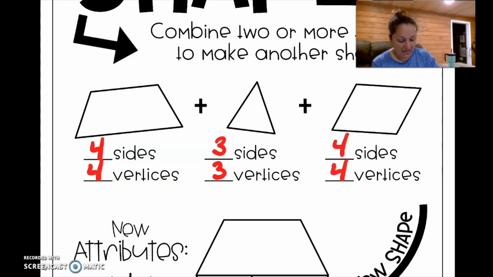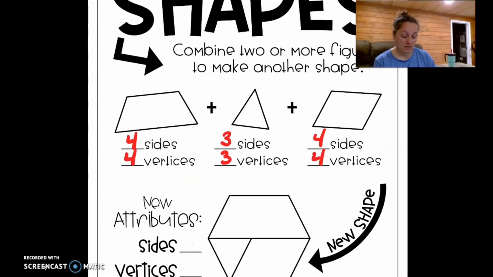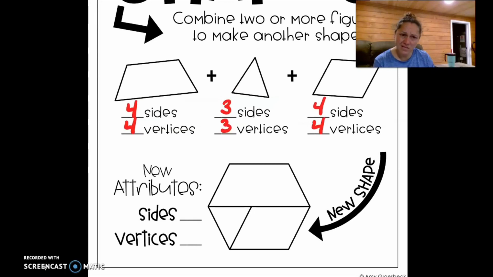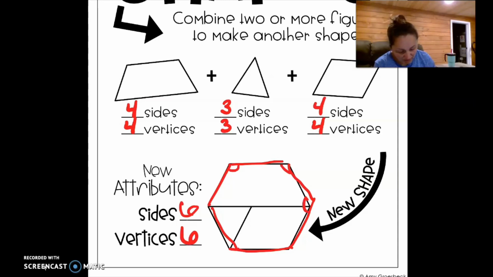Now, here's the crazy thing. I can use those shapes and build another shape. What? Now, when I build another shape, let's see if I just add up all the information, if that makes it right. So let's see, sides, I've got 1, 2, 3, 4, 5, 6. 6 sides. And how many vertices? The sides and the vertices are the same, so I would say 6 again. We've got 1, 2, 3, 4, 5, 6. So 6 vertices, 6 sides and 6 vertices. So we didn't just add them all up. But I can use different shapes to build other shapes.